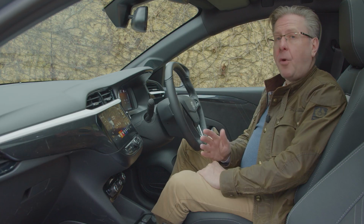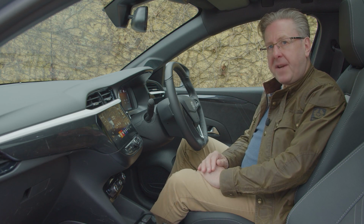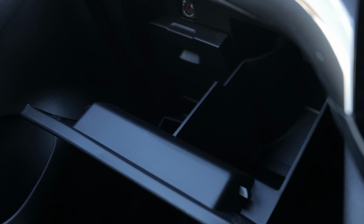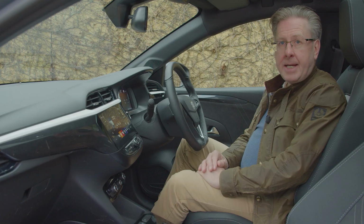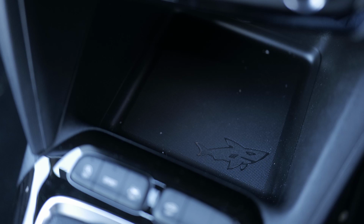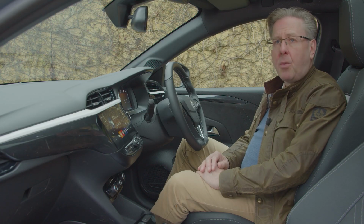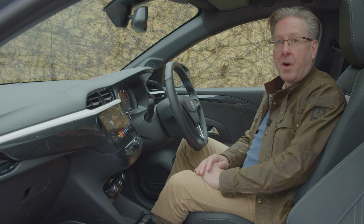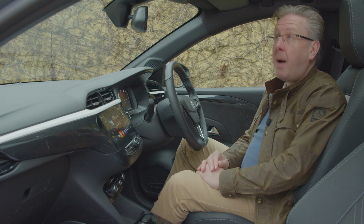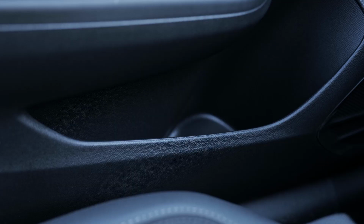As for practicalities, well, our testers had mixed feelings here. As with so many French-derived cars, the glove box is halved in size by an awkwardly shaped fuse box. You get the usual connectivity ports in a deep well in front of the gear stick, along with a 12-volt and a USB socket, plus space for a wireless charging mat, but it can't all be shut away with a cover, so you'll need to leave your smartphone powering up in front of prying eyes. An overhead sunglasses compartment has been overlooked, but on the plus side, the door pockets are of a reasonable size and incorporate angled bottle holders.